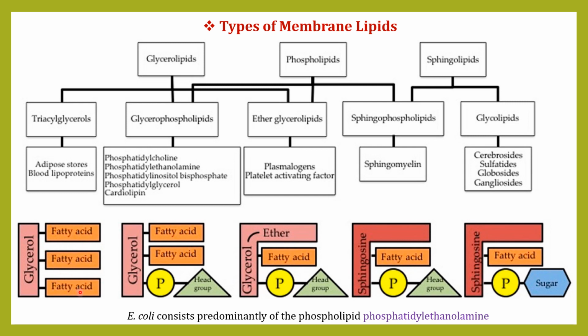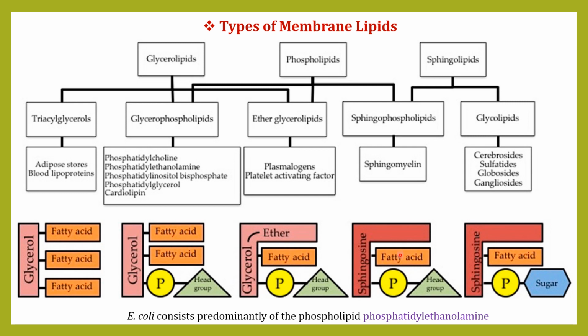The second leftmost scheme is a phospholipid bearing 2 fatty acid chains, with the third carbon of the glycerol bound to the phosphate group. The middle scheme is an ether glycerolipid, which shares with the two previous structures the 3 carbon glycerol backbone and is slightly modified with the ether group. This is the ether group.